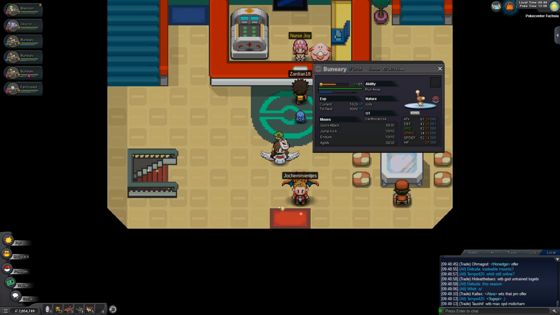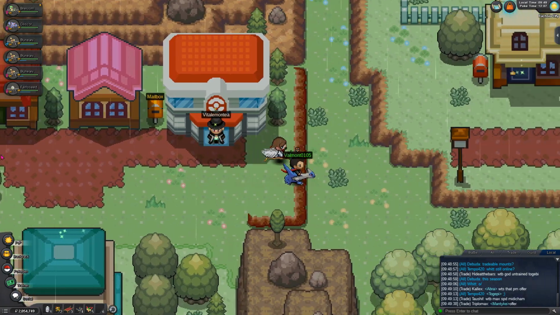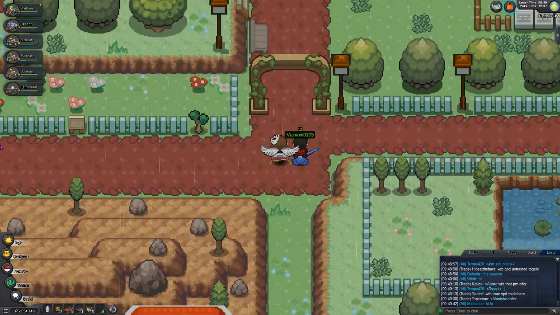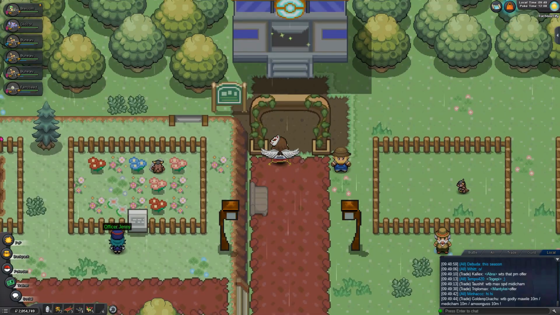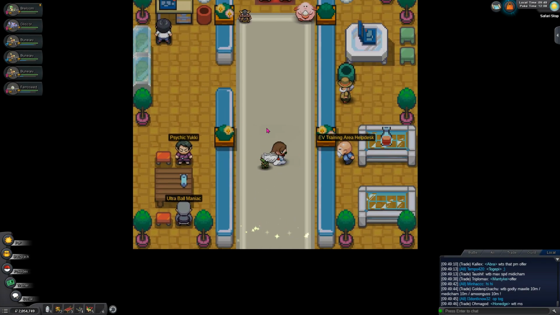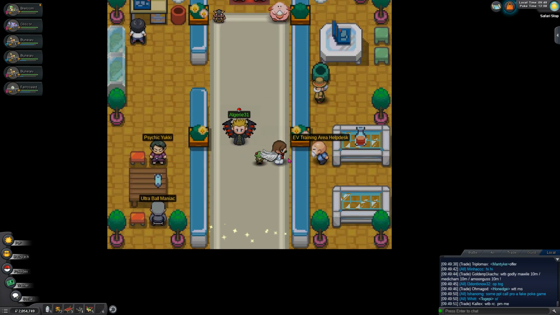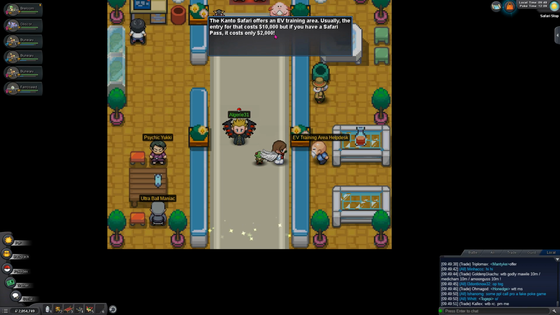The good thing about training in the EV Safari zone here in Kanto is that not only is it one of the fastest methods, but you can also kind of AFK farm it and do other things like watch Netflix at the same time, so you don't have to really focus on what you're doing. There are free zones for EV training, and I will mention those later in the video. They're not as efficient, but they are free.